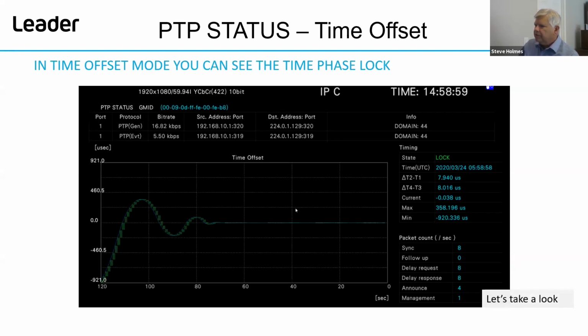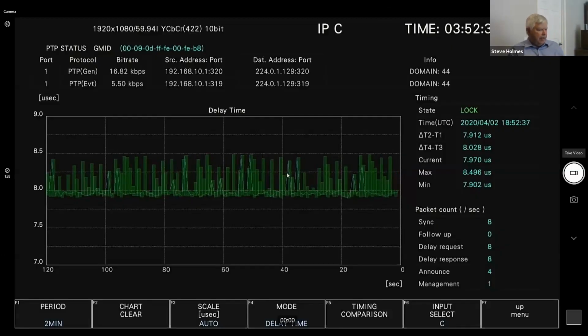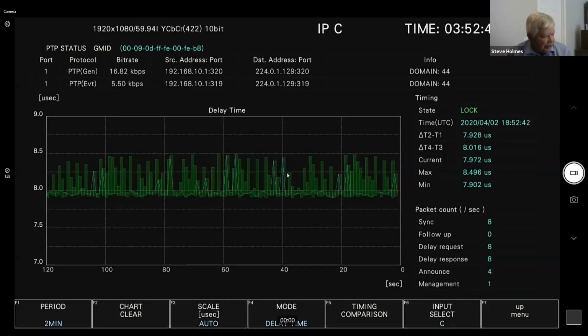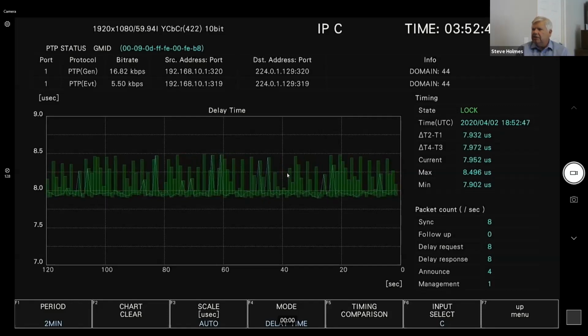So if we walk over and take a quick look at what we are looking at, you can see that I've got my PTP messaging going across here. There is a little bit of movement in that PTP messaging.